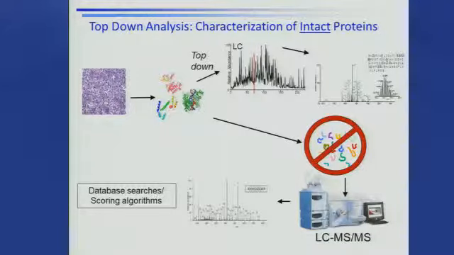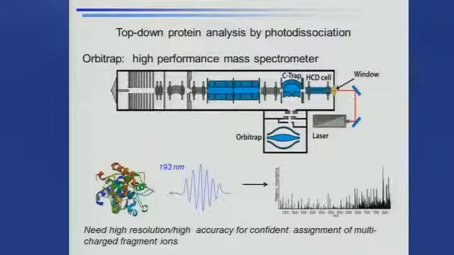Okay, so that was a good example of a bottom-up method using the negative mode for photodissociation. And that, in fact, is the most common method now for proteomics, using the bottom-up method where you are digesting proteins into peptides prior to analysis. The opposite extreme is to use the top-down analysis, where you look at the intact proteins. These can still be complex mixtures, but they have not been subdivided into peptides. So with chromatographic separation, you still need the ability to identify individual proteins through the fragmentation patterns.